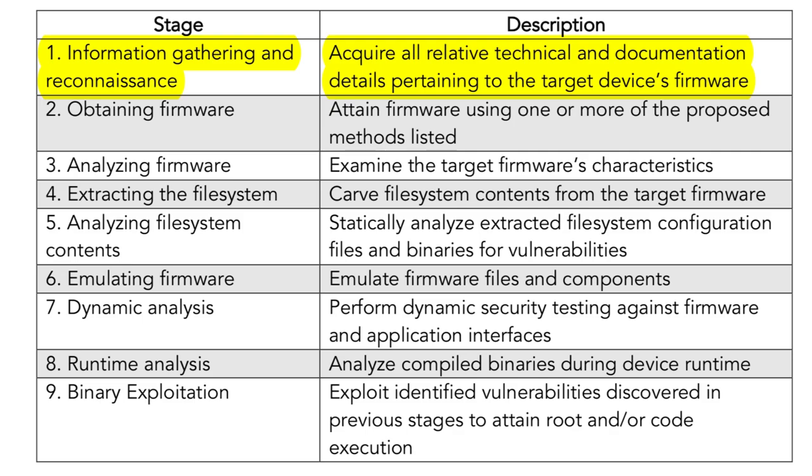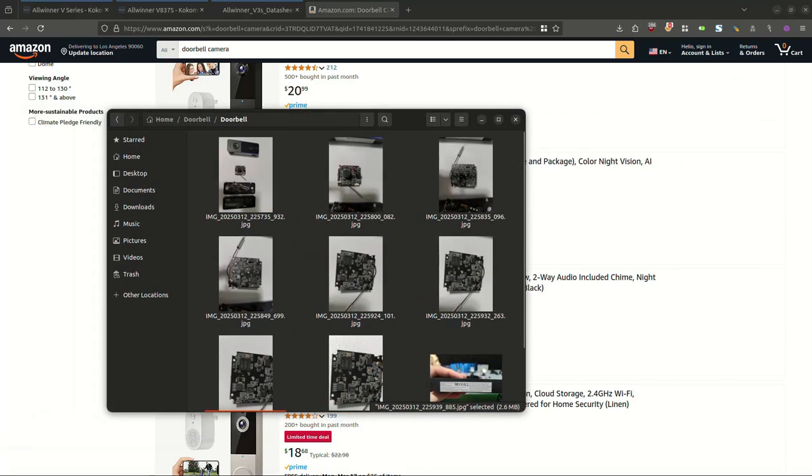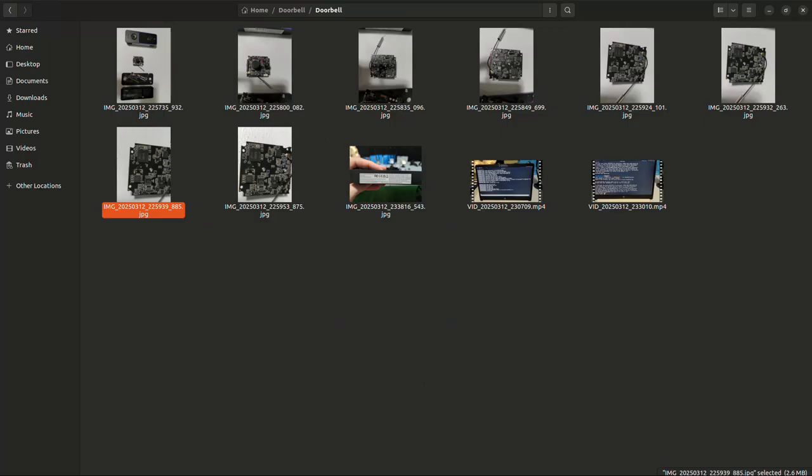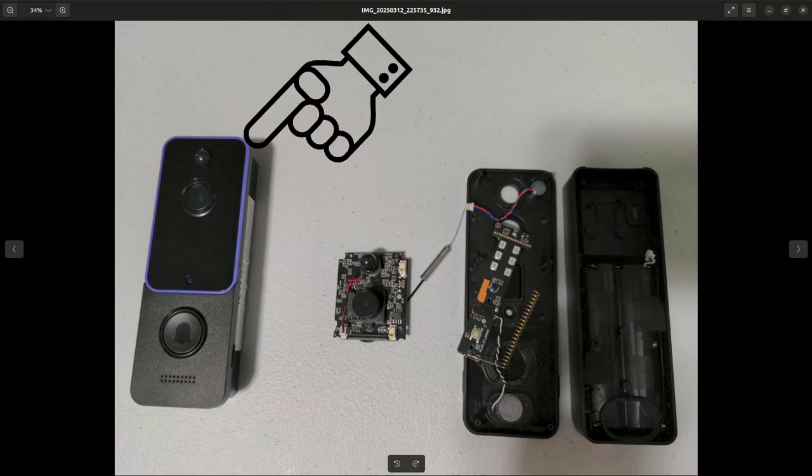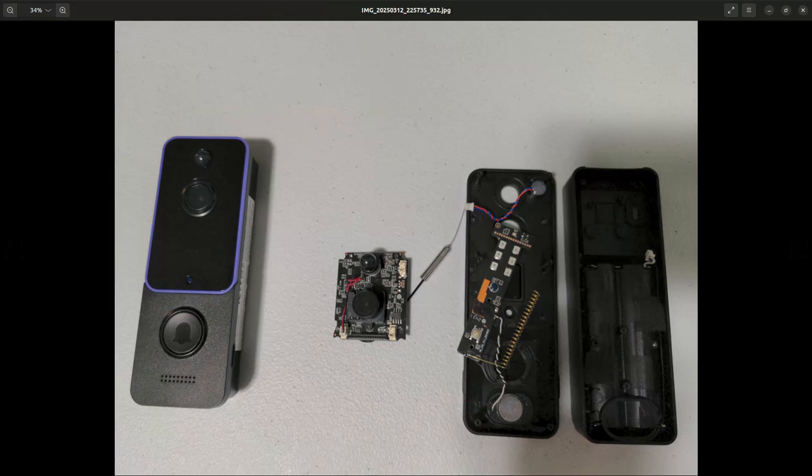So with that being said, I am going to pull up some pictures that I took of this video doorbell camera. This is what it looks like over here on the left. I have a couple of them. Works fairly well. You download an app for your phone, and through that app you're able to communicate with the video portion of the doorbell, and you can watch what's going on and you can receive alerts, and so forth. So that's what it looks like on the left, and this is what one looks like when you start tearing it down on the right.